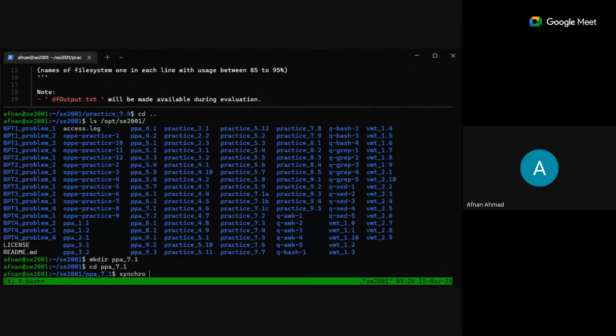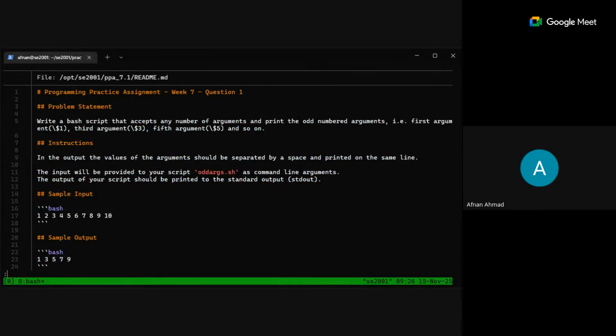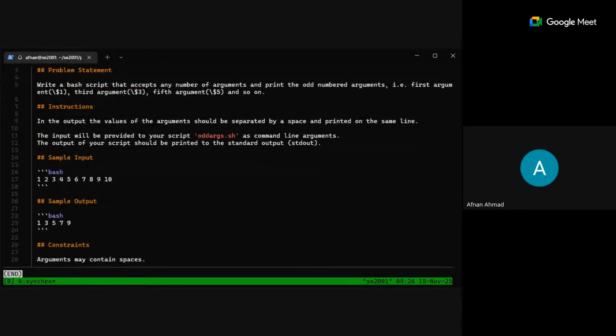So for this one, yeah, this is also an interesting problem. They're saying you'll have this kind of an odd word and then you have to print the odd numbered ones. So this is again usage of the modulo, right? You loop through the list. If mod 2 is 0, that is even, right? If mod 2 is 1, then it means that it is odd. So if it is odd, then you print it, right? So it's easy to do, I think.